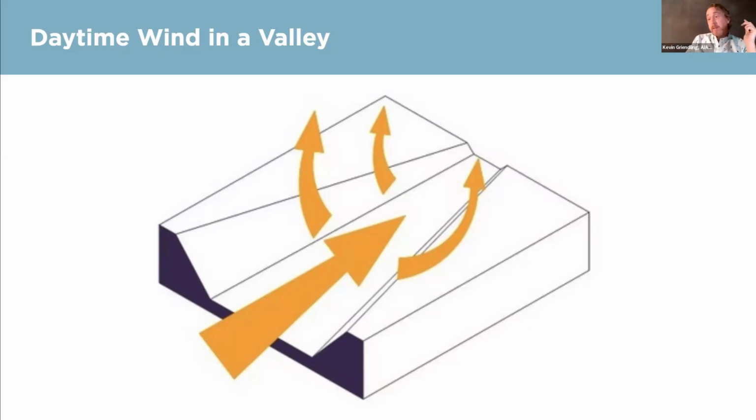So generally speaking, it's somewhat ill-advisable when it comes to wind to put a house right on the edge of a valley, and yet we do it all the time. We do it for the views, because vista views are much more valuable, and we can mitigate that by doing something like putting a windbreak in front of the house to kind of break it up. So it could either be a wall of glass that shoots it up over the house instead of at the house, or it could be a mix of foliage that breaks up the wind as it climbs up the valley. And we're going to talk about some of those mitigation strategies coming up soon.